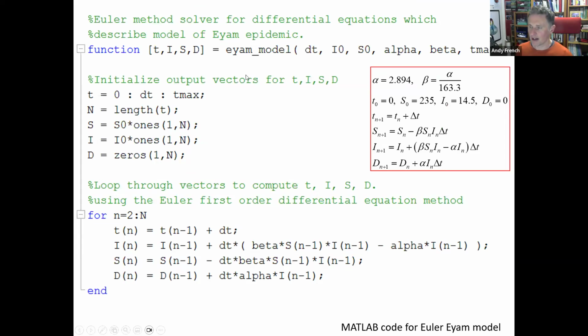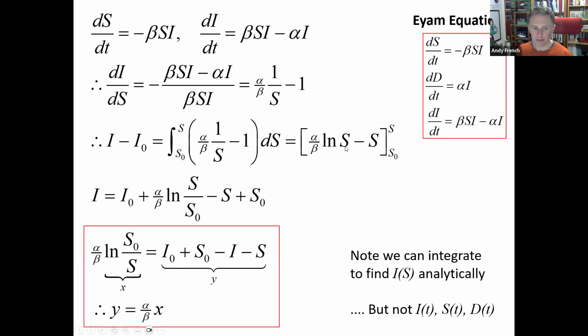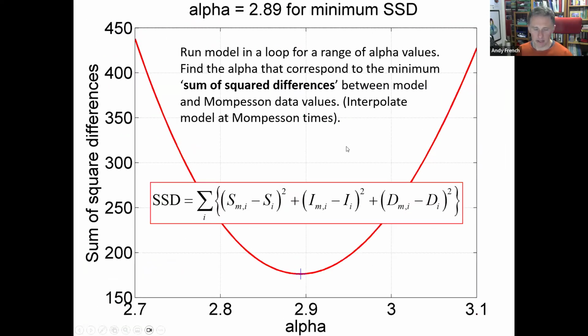So what I do is I have a range of alpha. Now, what is alpha? Well, if you look in the literature for diseases, this is going to have to do with the time constants. 1 over that is roughly the time in months that you might die given the disease. So you can work out a sensible range for what alpha might be, maybe between say 0 and 4. Actually, I went from a bit closer, around 2.7 to 3.1. So I had a range of guessed alpha values. I then ran my model using my value of alpha over beta, 163.